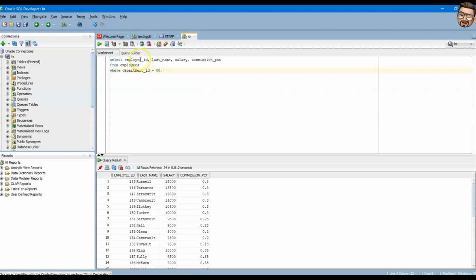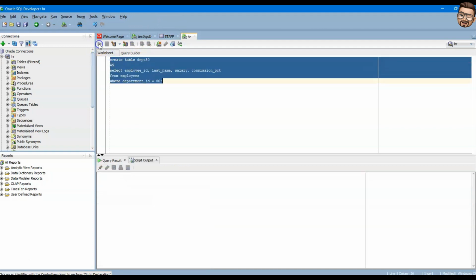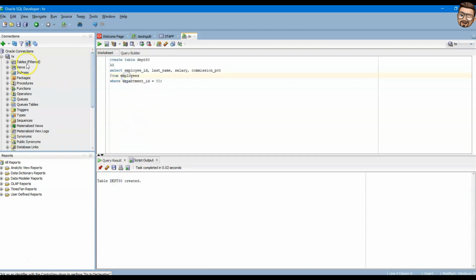Now what if I want to have a table named department 80? I create table department 80 and I need to add the AS keyword. Create table department 80 as this subquery. If I execute this one, the table department 80 has been created. Let's refresh the table.